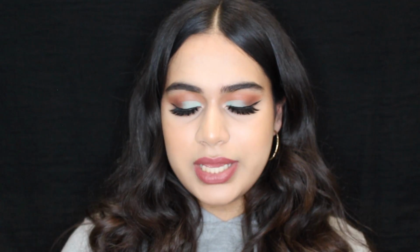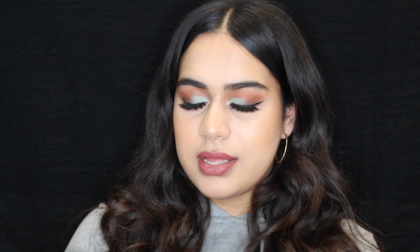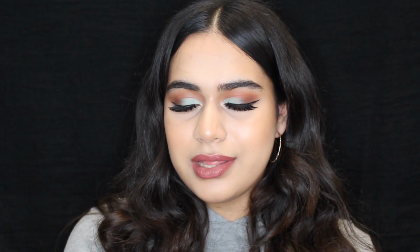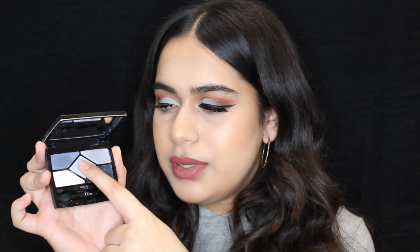This is also from Dior. I don't know what it's called actually, but when you open it, it looks like that, and I don't really like the colours so much. Once again, someone gave this to me, so I didn't go ahead and buy it. This is like a black gel liner sort of thing, and it doesn't even go on nicely. This white in the corner is pretty good, but it's just white. This thing, as I said, is loaded with glitter. I don't know what's up with that, and this is the only shade I can really use, and I don't really wear blue that much, so obviously I don't reach for it if I don't like the colours. The middle shade is pretty good as well, but yeah.